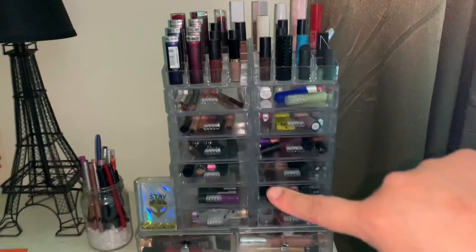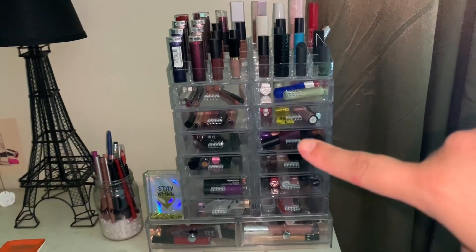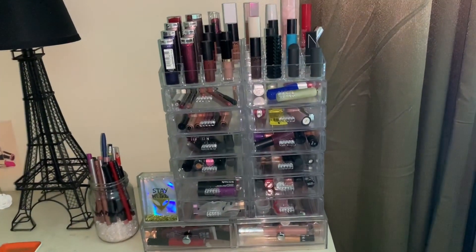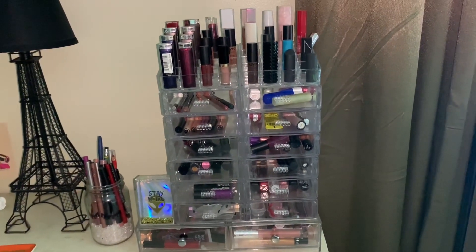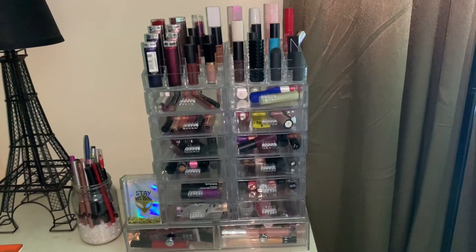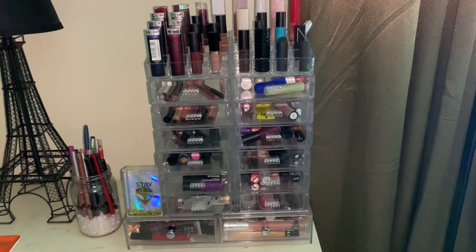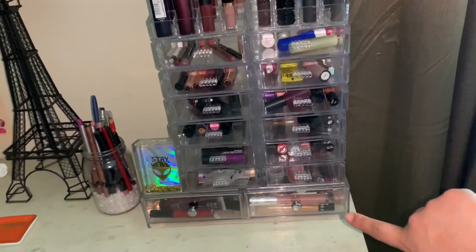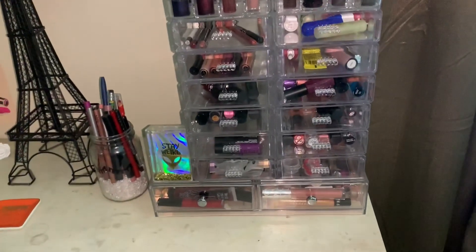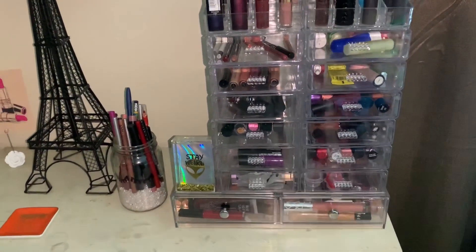This little lipstick holder I actually made myself — I bought everything at Dollar Tree, spent like $14, and just hot glued everything together. Instead of buying one because those are like $35, I just made my own. This one down below I actually purchased off a client and it works great for my bigger lipsticks. And that little thing on the side I bought at Walmart — I thought it was super cute and it fit perfectly right there.